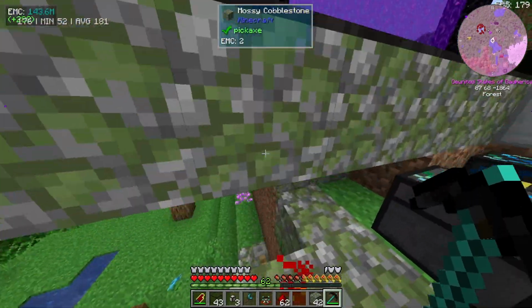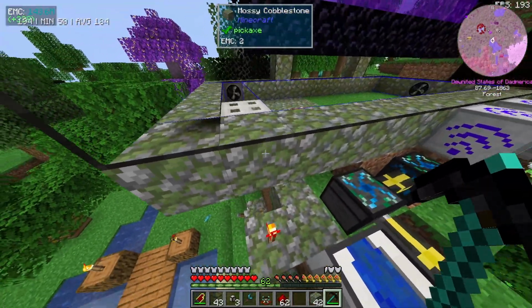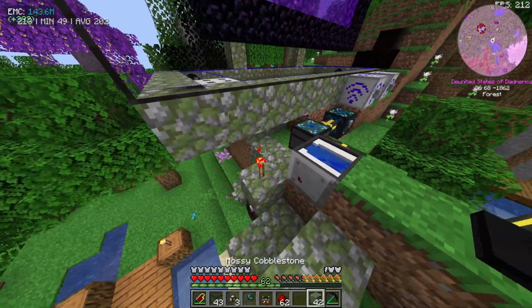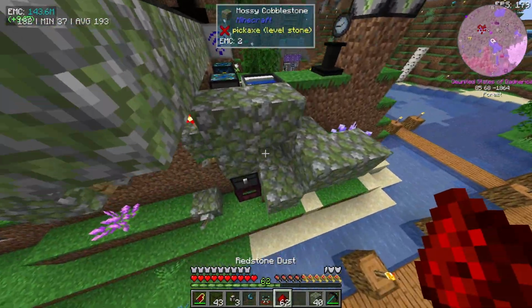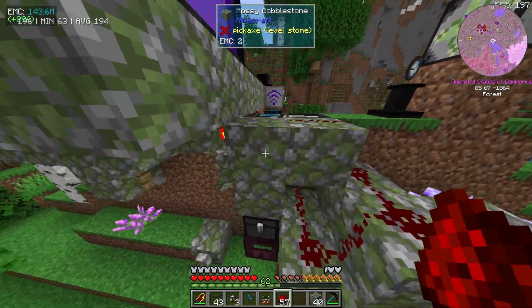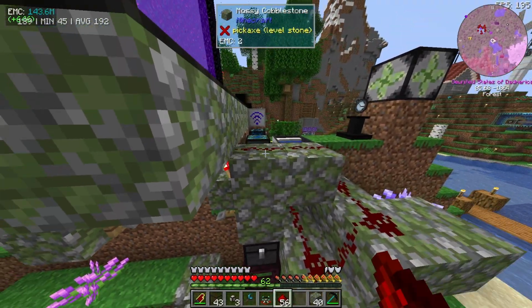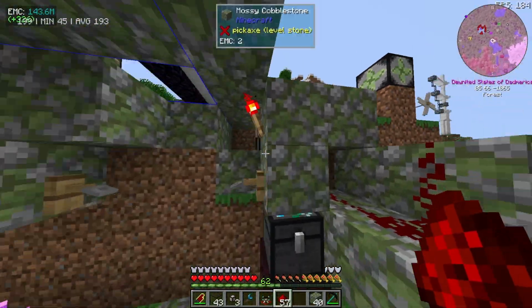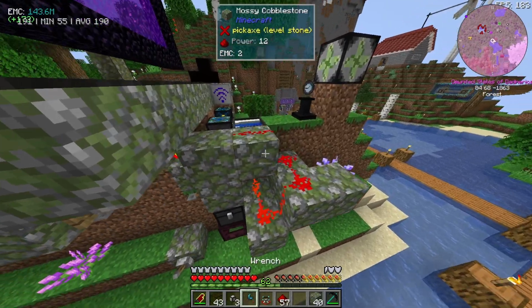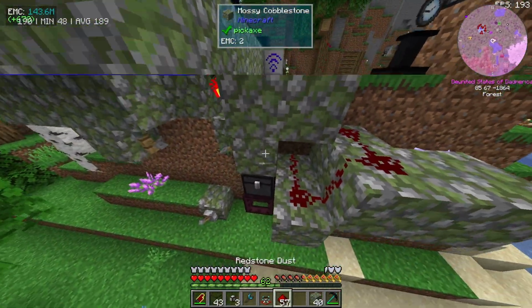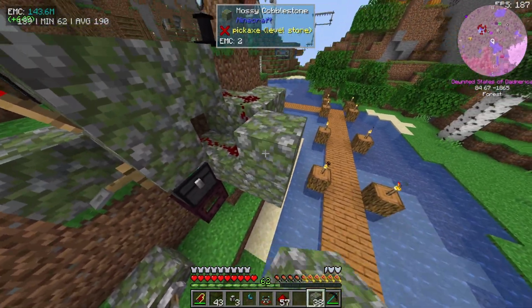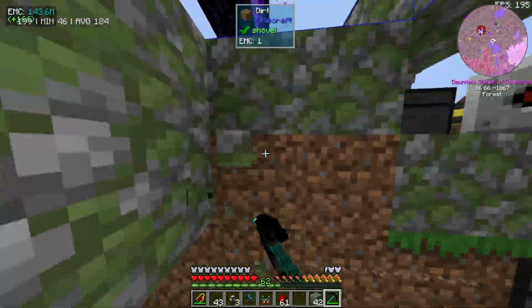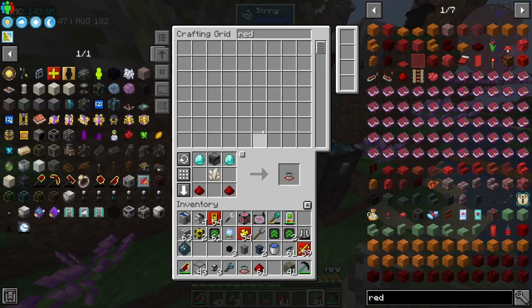How do you Minecraft? Does anyone here know how to Minecraft? I need this to be redstone. What am I doing? Okay, I think I figured it out. I think I run the redstone like this. And then this one is redstone. Oh, no. I made a loop. I think... Does this work? If I... No? Okay, give me a second. You know what? What am I even doing right now? This is so... it's vanilla, okay?